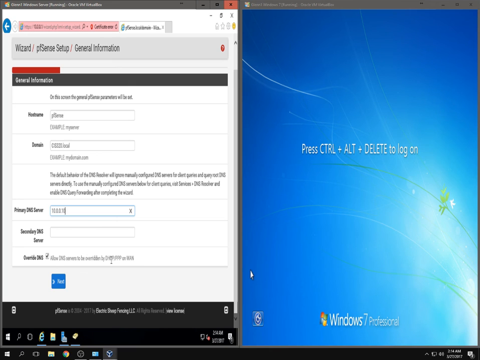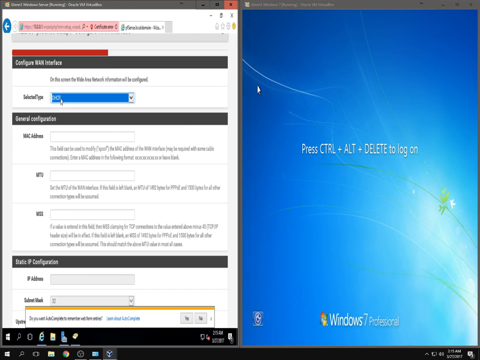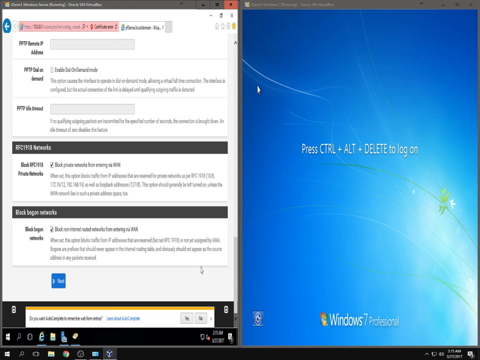We can configure the WAN interface. The WAN I'm going to leave as DHCP, and I recommend you do so as well, because most devices in networks, or just generally around the world, are usually DHCP. It's very rare that you'll have a static IP environment unless you're in a corporation, office, government building, etc. Everything else here you can pretty much leave as is, unless the network administrator you're on tells you to do some things, like if you need to log in or something like that, if you're at a hotel or something weird.